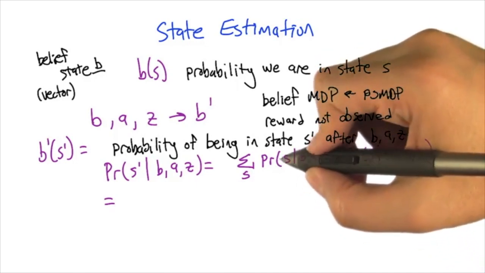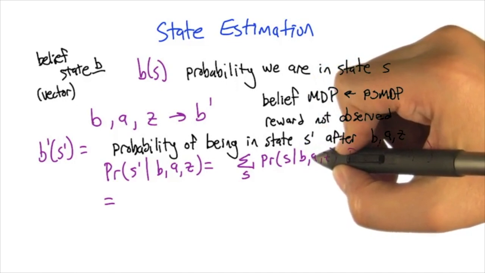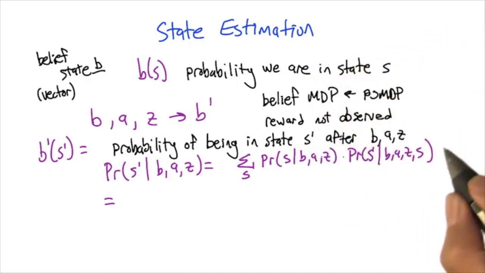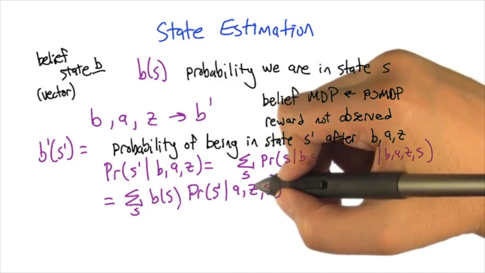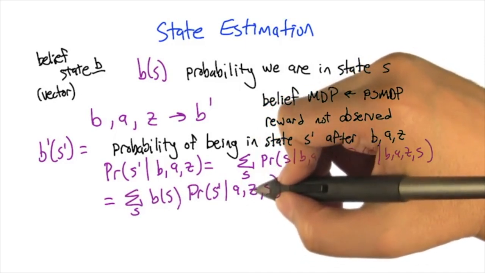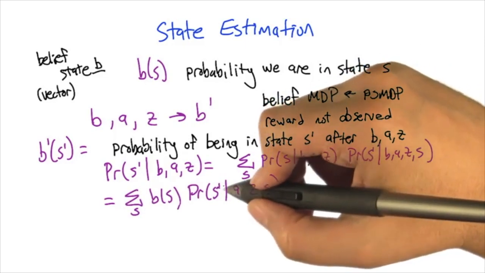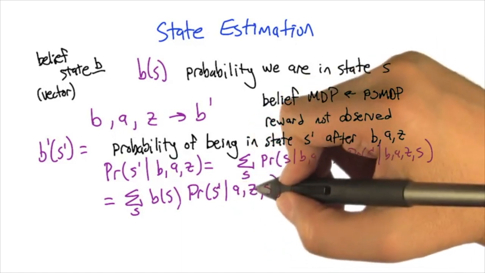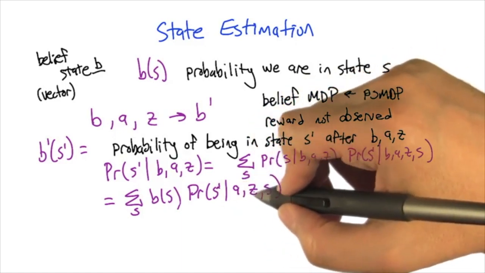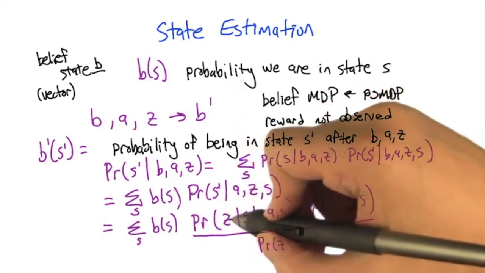So what do we know about the probability of being in a state, given a belief state, an action we took, and some observation we made? The thing to point out is that the observation we saw is generated by the state that we ended up in. We're trying to figure out what state we were in based on the observation, when in fact the generative model goes the other way. So this is a prime situation to try to use Bayes' rule. It's an S prime situation for using Bayes' rule.